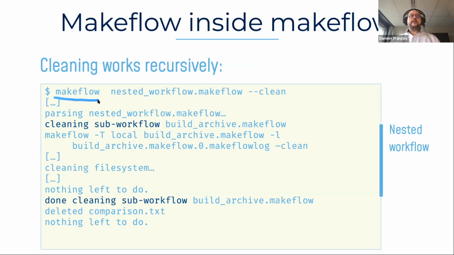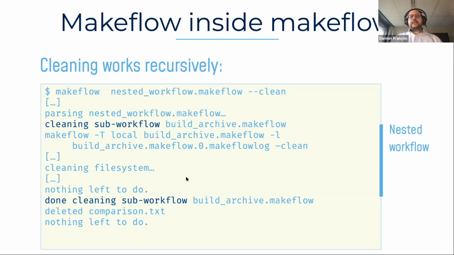So if you run Makeflow and then the name of the Makeflow file where there is a nested workflow with --clean, you see that one of the operations is cleaning the sub workflow. And so Makeflow will call Makeflow --clean recursively. So again, if you want to clean everything, it will do it for you in a way which is intelligent.